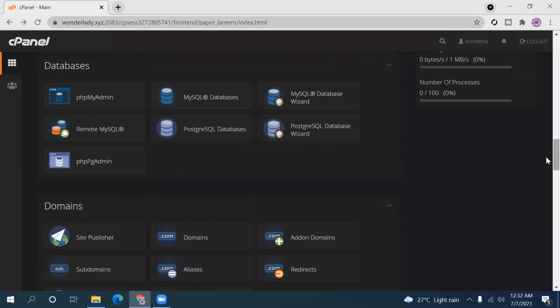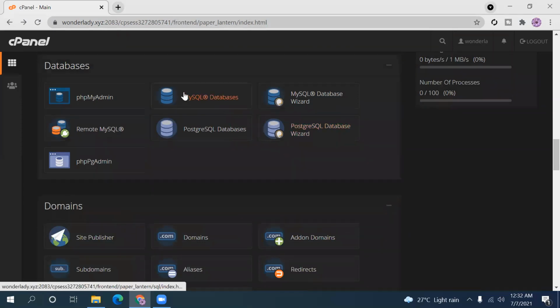And there are many types of databases. Mainly the MySQL database is used by default when you create a database with your application, with your website. This is very easy and lightweight. But if you want, you can use a PostgreSQL database.